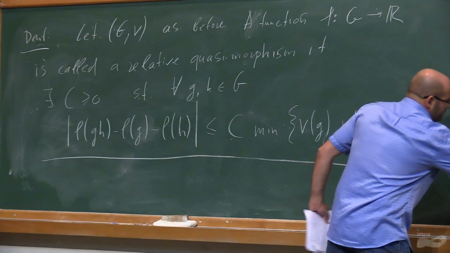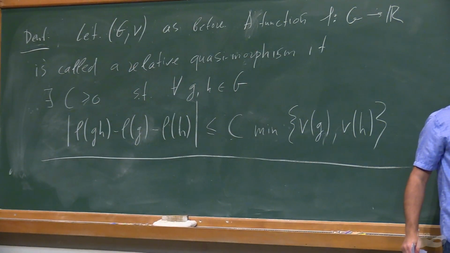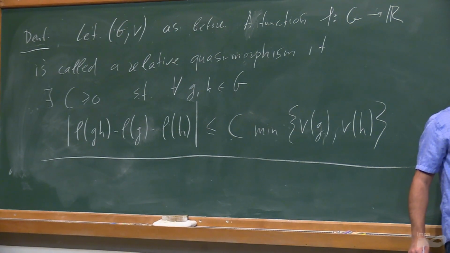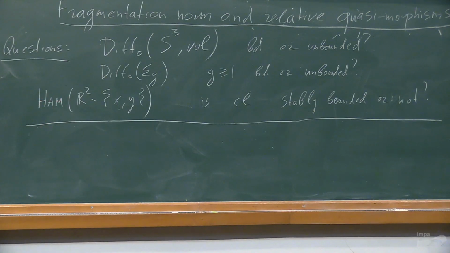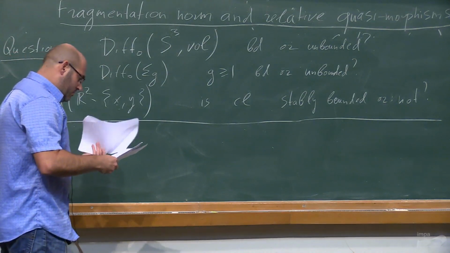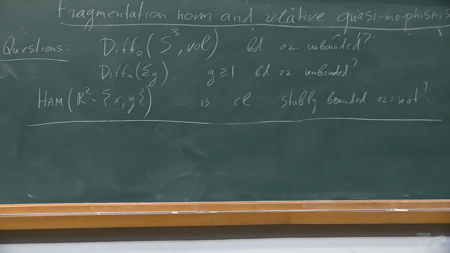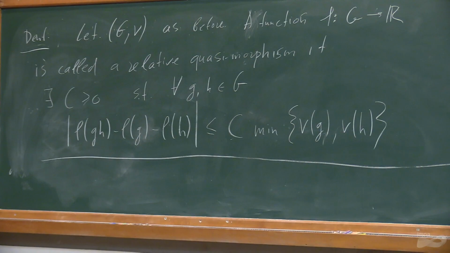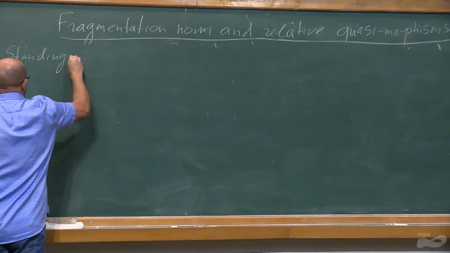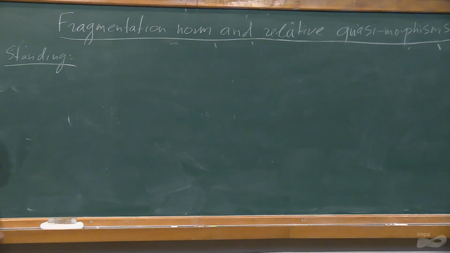So what is interesting is that on this group there are several constructions of relative quasimorphisms. I will give you now the easiest one with respect to different norms, and there is no construction of a real quasimorphism. Okay. All right, so now I will state the theorems. Before I state the theorem, I just need a standing assumption, which in many cases is just always satisfied.